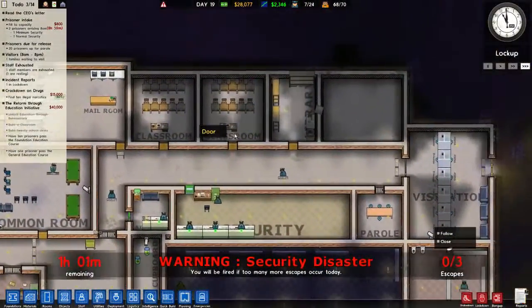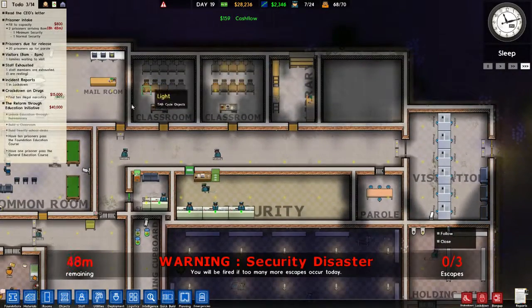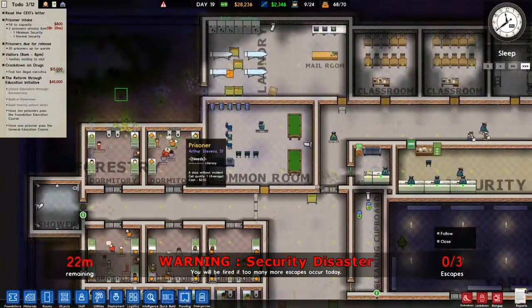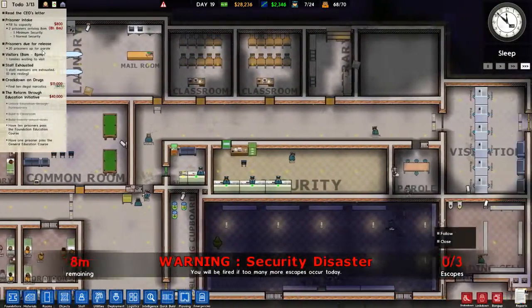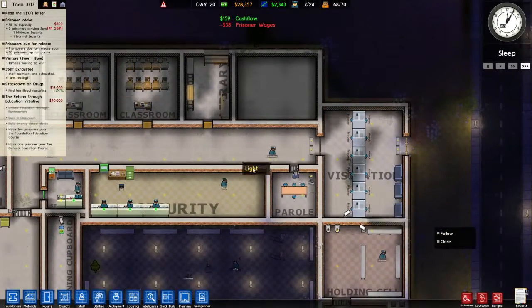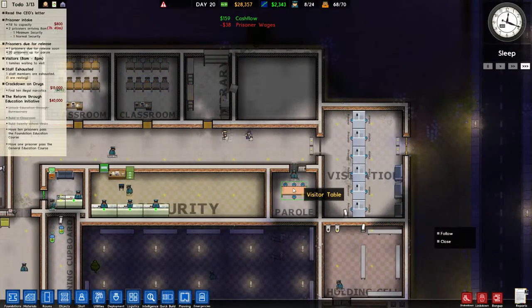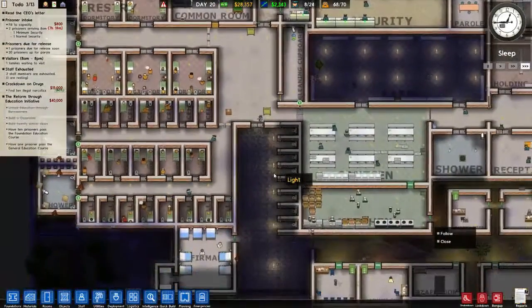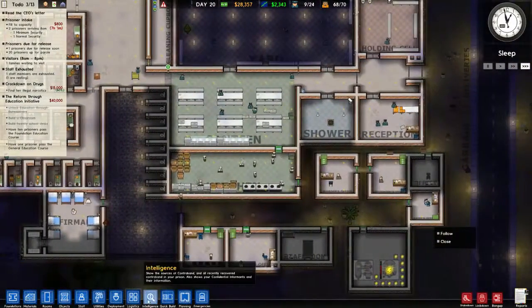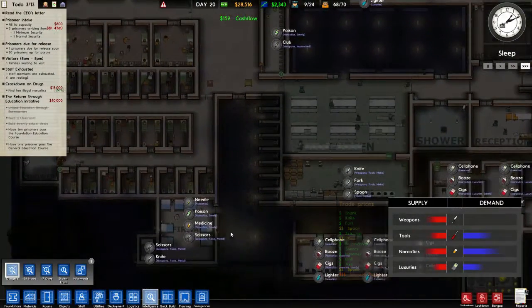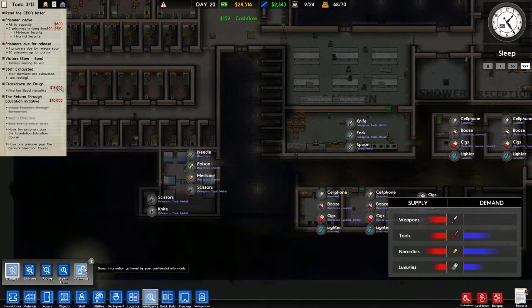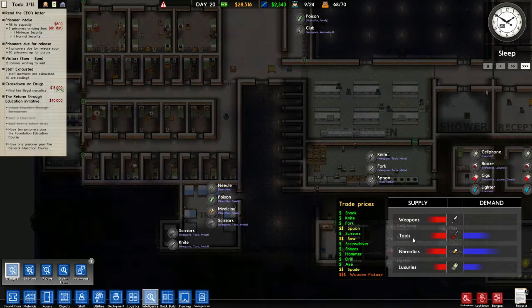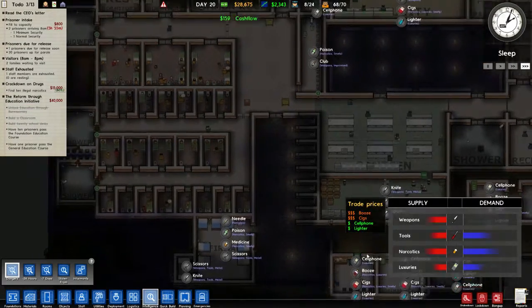Okay, still had no one pass these education classes. Got 20 prisoners up for parole. I mean, things are going, I guess, alright at the moment. I've got intelligence. What does this do? These are all the places where trade prices. Where do we get this stuff?